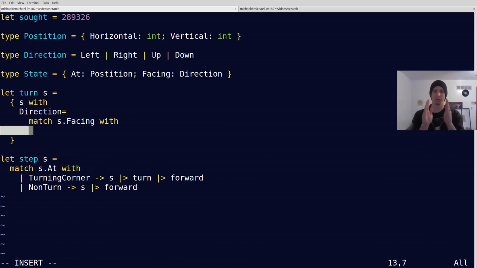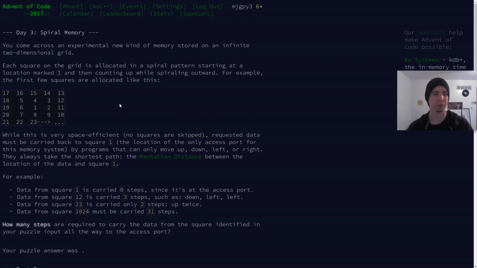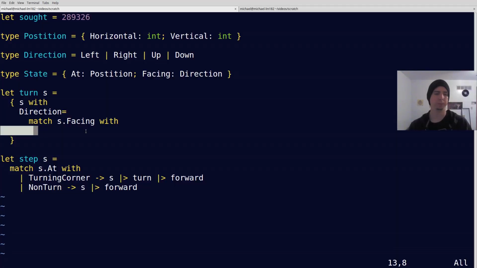Turning is just, if you're standing still, it's the idea that if you're looking this way and you would have normally stepped that way, you're going to pivot so that you would look this other way. So that as you're going around, for instance, you know to turn when you get to the end of the thing you're filling in. At least that's the analogy I'm using for the solution. There are lots of ways to solve problems like this, typically.